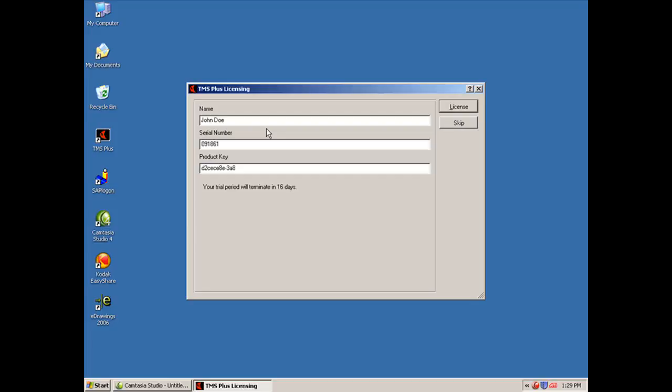What I recommend is that you go ahead and license it immediately upon installing it, because you will get this prompt to license it every time you open it back up. You can simply choose to skip it, but again I recommend that you go ahead and license it. So these first three boxes will be blank, but what is required here is that you input the username or your company name, then the serial number, and then also the product key number. Those fields will need to be completed, and the information such as serial number and product key can be found on the back jacket of the disc cover.